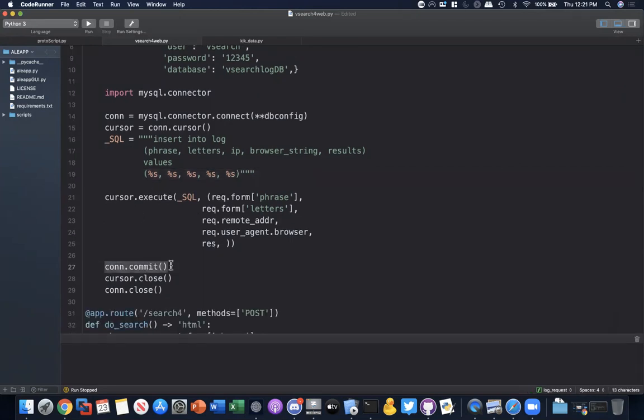What does this commit mean? Commit means that the database does not keep the data in a cache, for lack of a better term, or temp structure. It's not that it's being missed, it's there. But if you don't commit it yourself at the moment, if you go and try to select the data and look at it quickly after you do your insertion into the database, you won't see it. And you're like, well, what happened? It didn't work. It did work. It just hasn't been placed on the database proper yet. So you can do a commit to make sure it goes in at the moment you want it to.